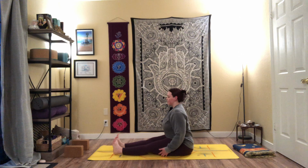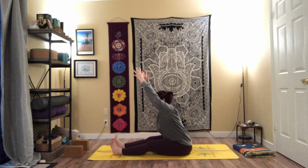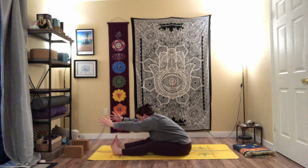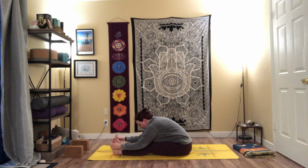We're going to come into a seated forward fold. So sitting up nice and tall. Inhale to reach up, gathering length through both side bodies. Exhale to fold forward from the hips, reaching forward and then letting the spine naturally round. Grabbing onto ankles, thighs, or feet, whatever you can reach. Letting go of the back of the neck, bowing the head forward.